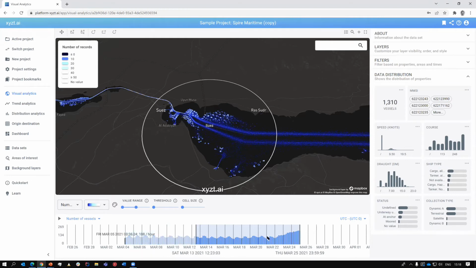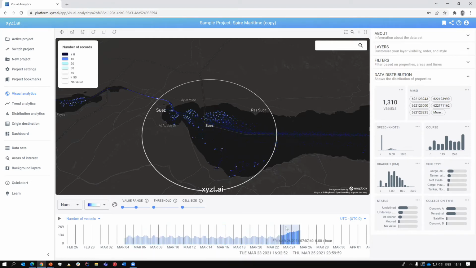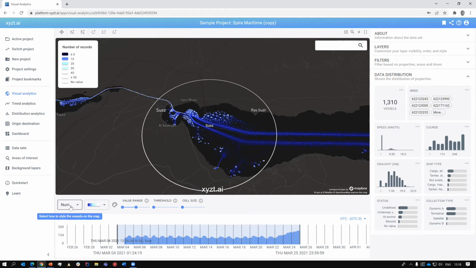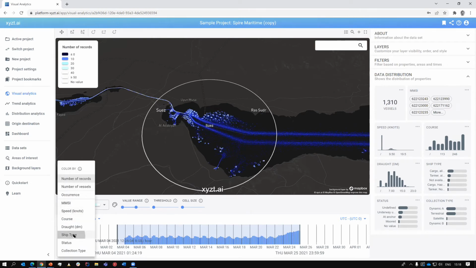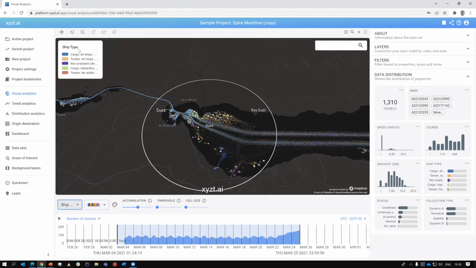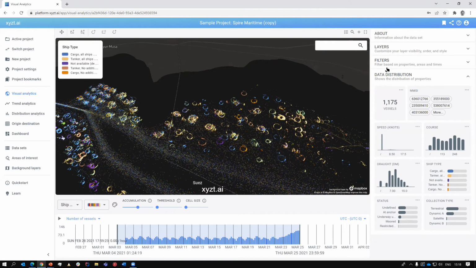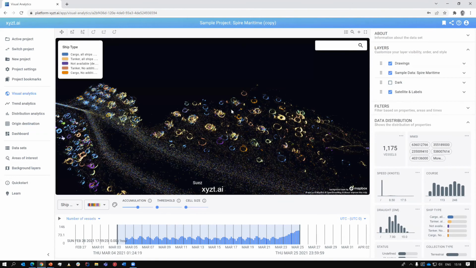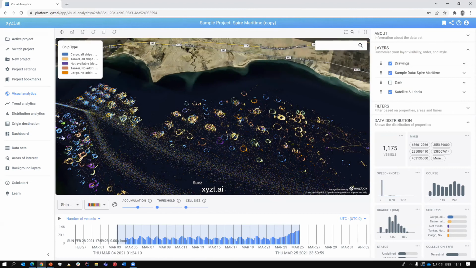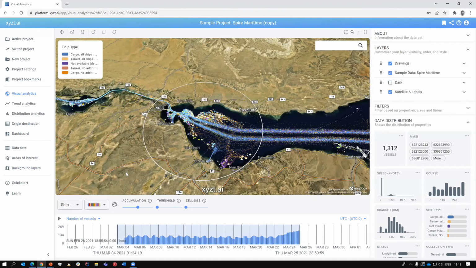If I want then to focus maybe on that time period, I just move my time window here, and you will see how many vessels there are in the view and what is happening, type of vessels and so on. Of course, you can also style your data. So for example, I could start styling my data on ship type, use a different color attribute for the different ship types, and I could see what is happening in this region. If I want a satellite imagery background layer, I can also do that and just switch to a different background layer. And that gives me then this situational awareness.